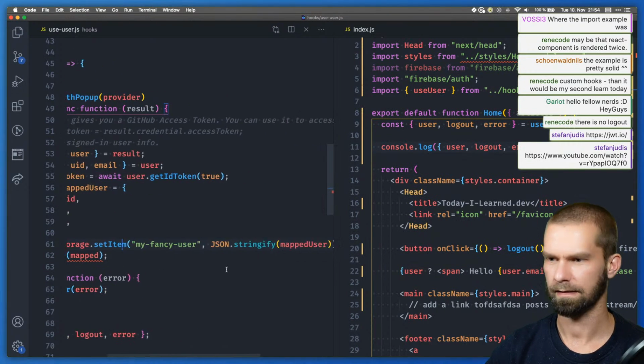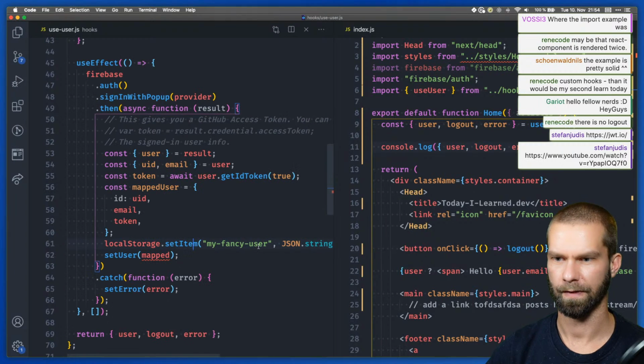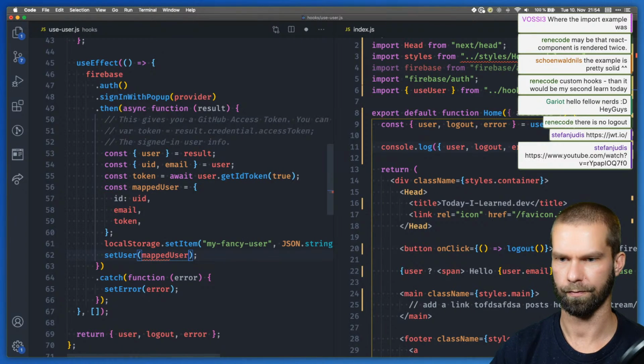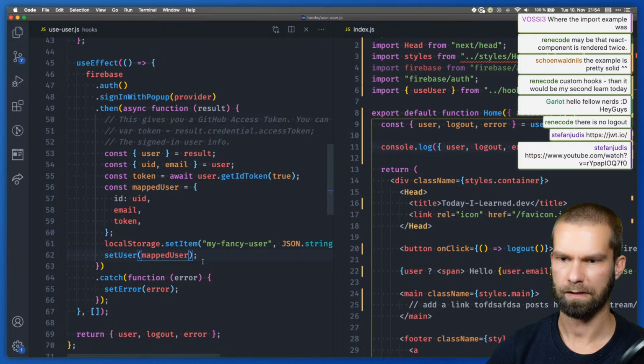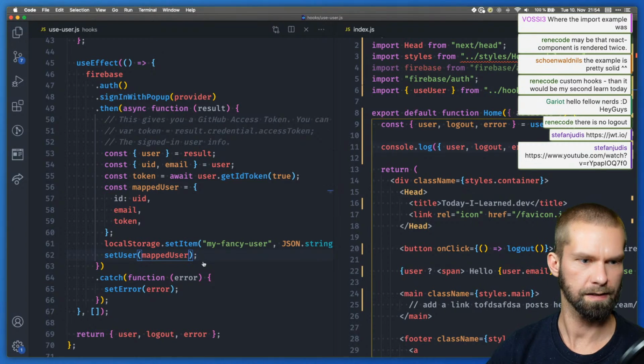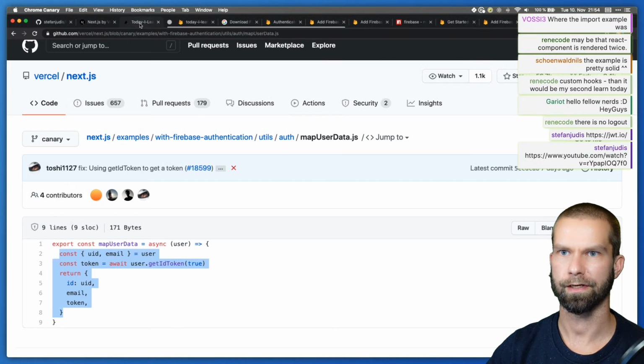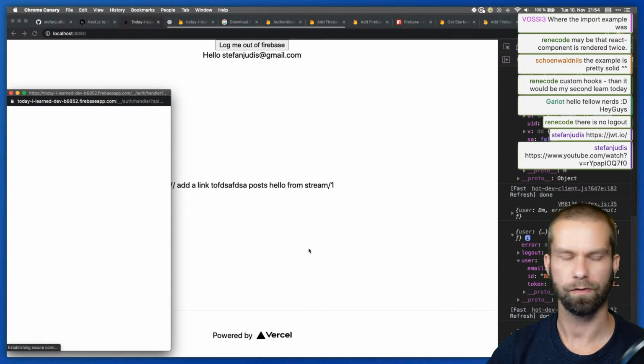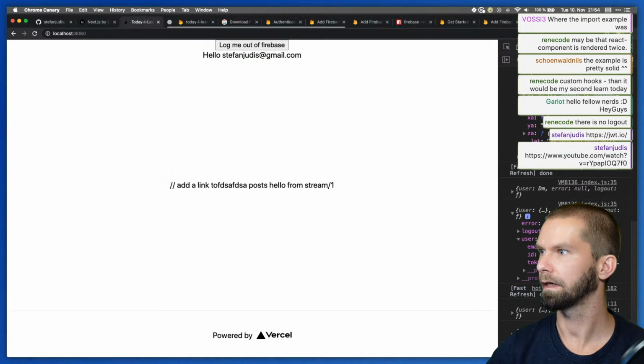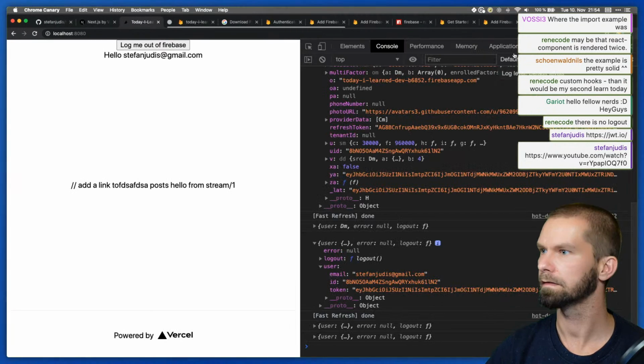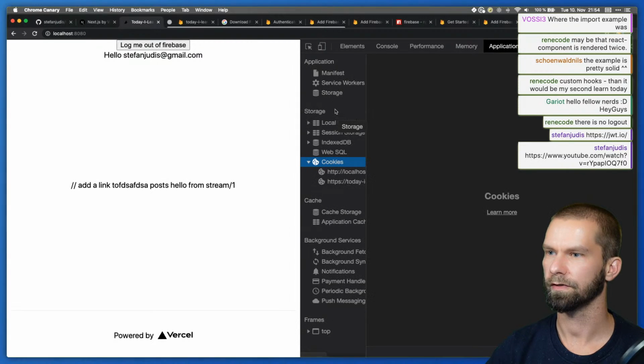And with this, let's see. Do I miss a curly somewhere? It's mappedUser. Here we go. So with this, what we should have now is that when it logs in, there should be a new local storage entry with the JWT. So this is refreshing, it's opening up the thing. And when I now go into the application panel of my dev tools, we should have local storage.